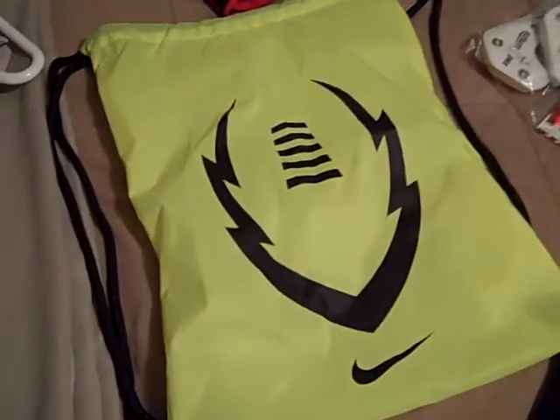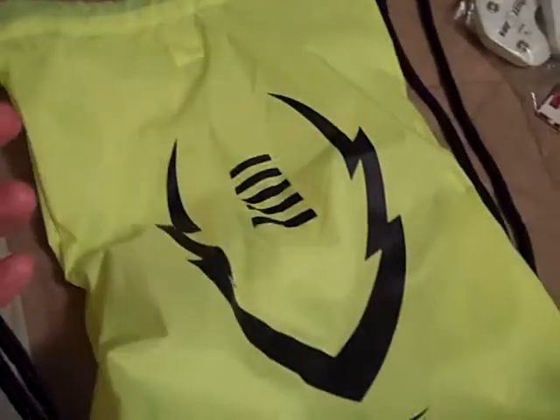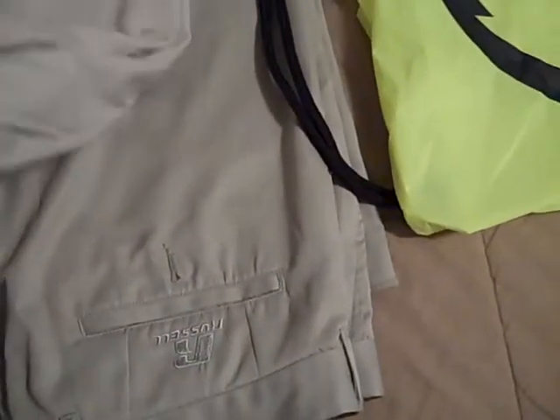I've got a Nike sack pack — it's a football sack pack, it was just about $12 and it's just something I've been carrying around. Moving on, two pairs of coaching khakis: I've got the Under Armour Undeniable Team Pant and then some of the Russell branded ones. I really like the Russell ones too but the Under Armour ones are very thin, and I'm going to do a review on both of those.